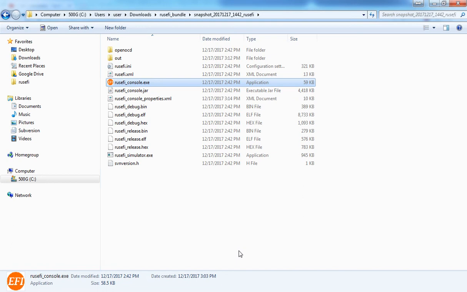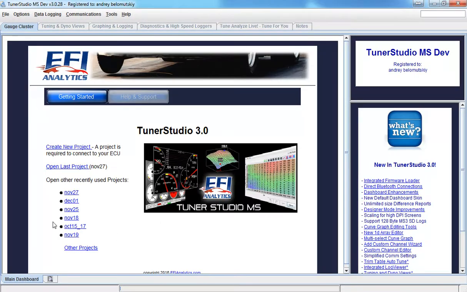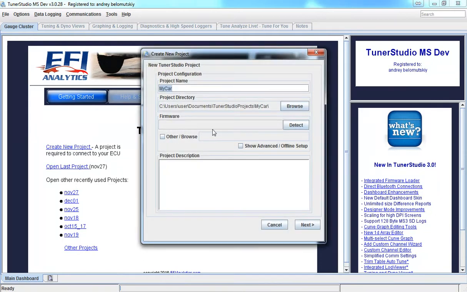Hello again, another little flexible input-output presentation, this time using TunerStudio instead of the console. There's another video I've just published with the FSIO console. So we'll fire up TunerStudio. This is all based on the December 17th latest version, so you'll need at least December 17th to reproduce that.